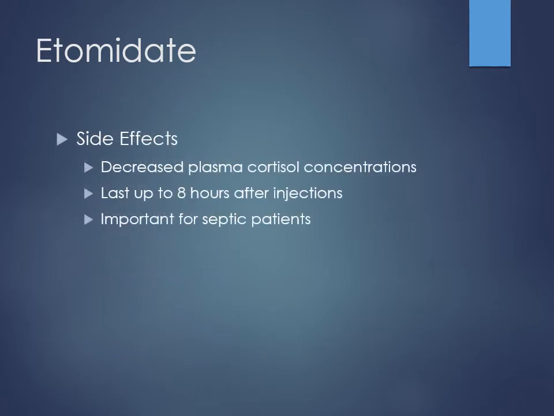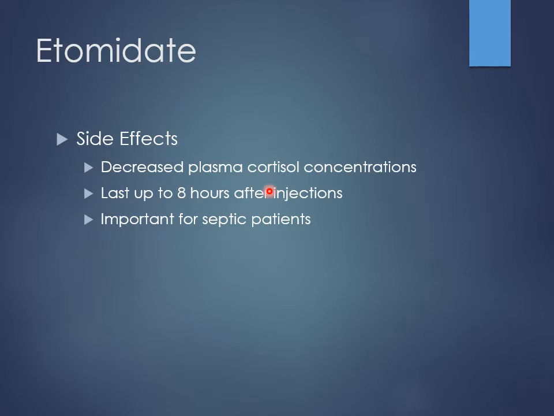Okay, this is a big thing I wanted to note here, especially with patients who are going to go to the ICU, patients who are potentially cortisol deficient. This can actually end up decreasing plasma cortisol concentration. So you get this transient adrenal suppression. That can be important because what does cortisol do for, say, our blood pressure? Helps to regulate it, right? So if you don't have enough cortisol, you're not going to have enough mineralocorticoid effects. You're going to find blood volume typically decreases. There will be more leaky capillaries, and blood pressure is going to go down, right?